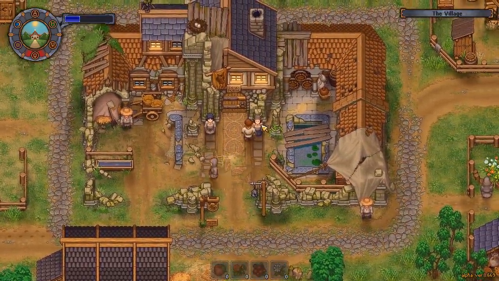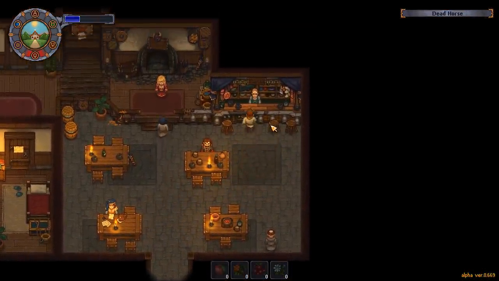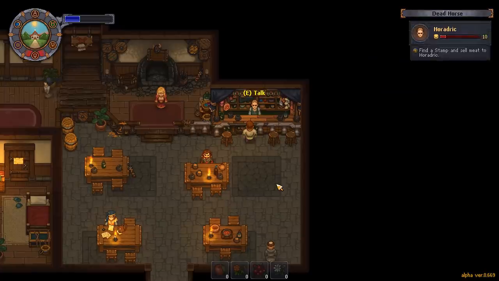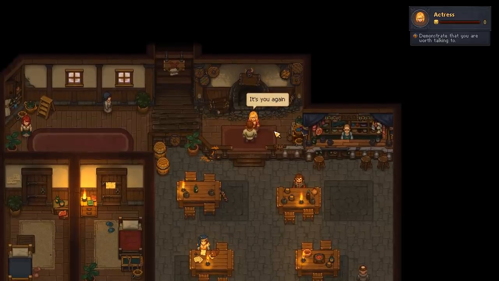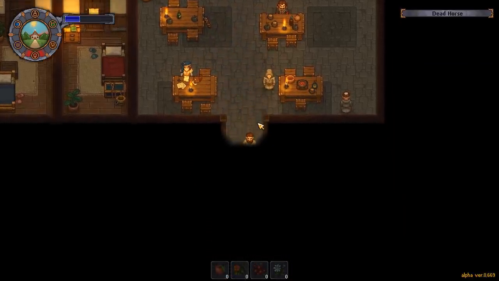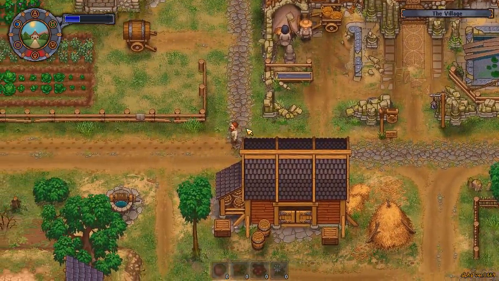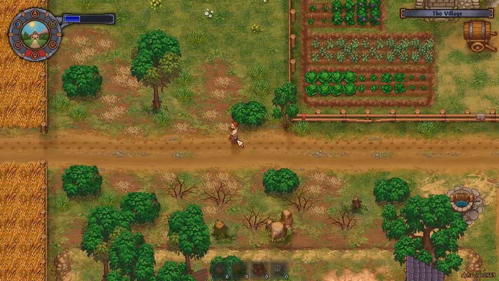Who are you? I've never seen you before. Beautiful. Trade. Here you go. I have room in my inventory. And do you like me yet? It's you again. Be confident. Oh, 4 out of 5. I'm almost there. One day we'll get there. Still just a loser with a beard. But I'm getting somewhere. People came to my church.